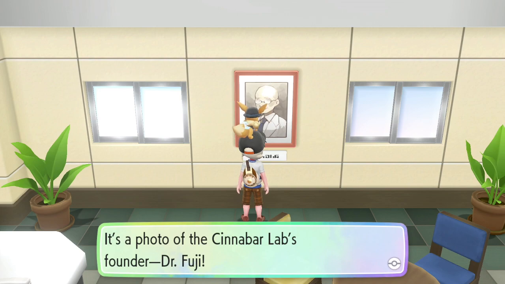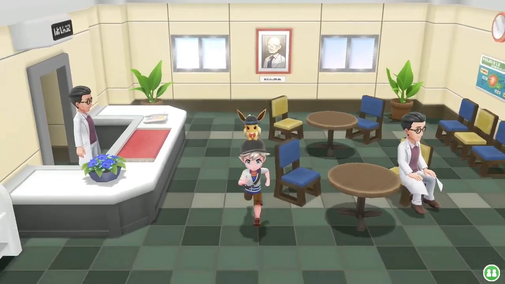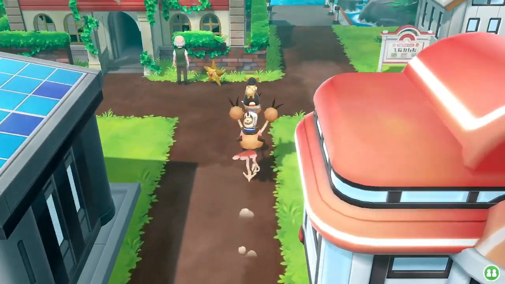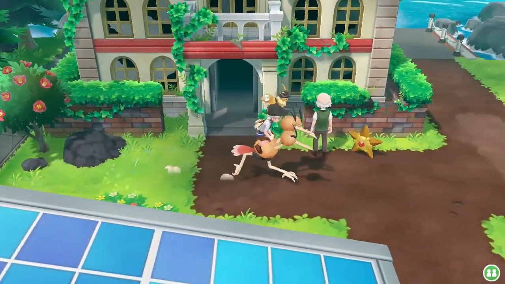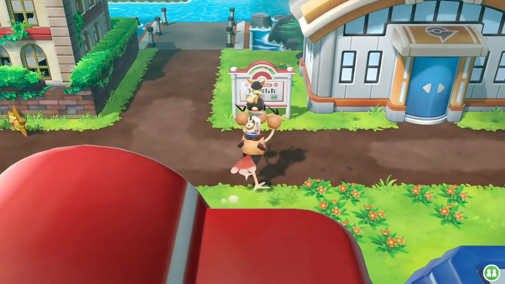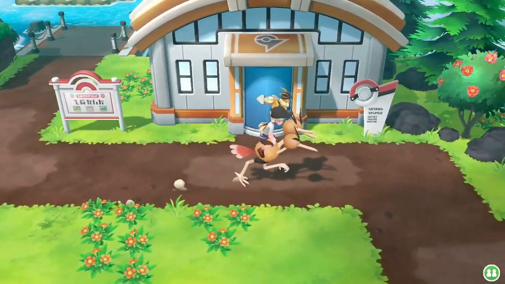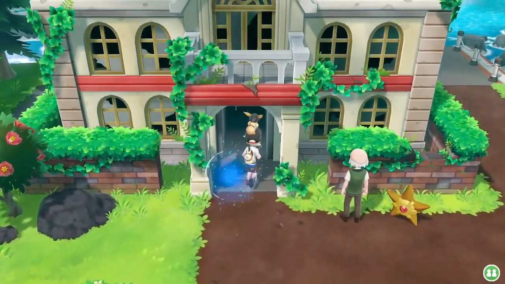Huh. It's a photo of Cinnabar Island's founder, Dr. Fuji. That's interesting to note. I mean, I knew that already, but I didn't realize that they actually spelled it out for you. I only learned from the internet that Dr. Fuji had any ties to the Pokemon Science Lab. Wow, that was only 6 minutes. You know what? Maybe if we breeze through real quick, we can still knock it out.